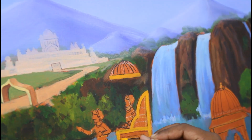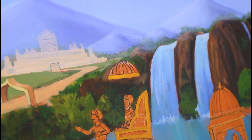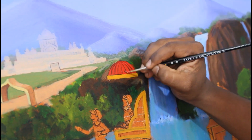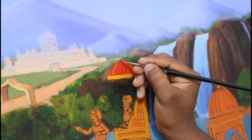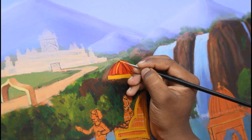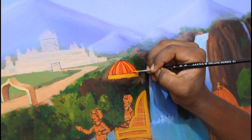And I think we have come to the end of this video session. In this painting, we have completed the mountains and the rocks and the waterfalls and the foreground trees, sorry, foreground bushes and midground trees. So, that's it. I'm adding a little more 2 or 3 colors to give a contrast. If you add 2 or 3 contrasts, it will come forward.